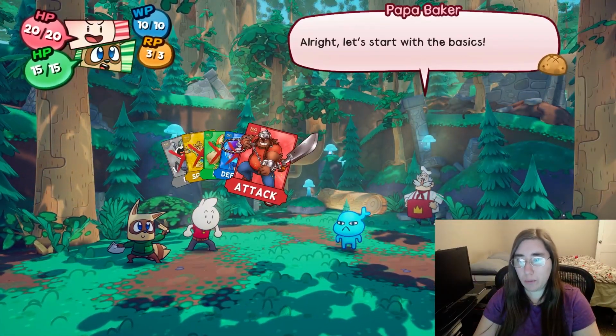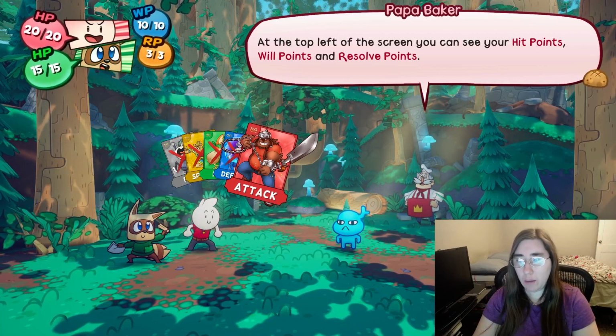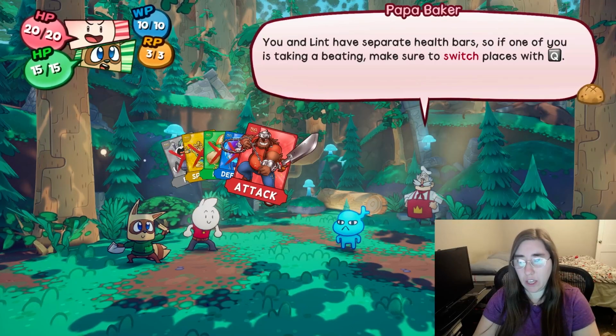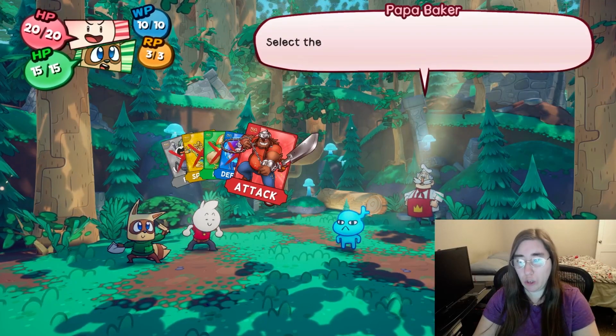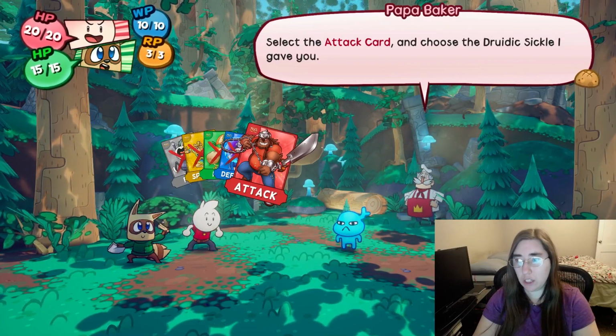Alright, let's start with the basics. At the top left of the screen, you can see your hit points, will points, and resolve points. You and Lint have separate health bars, so if one of you is taking a beating, make sure to switch places with Q. Select the attack card and choose the Druid Sickle I gave you.